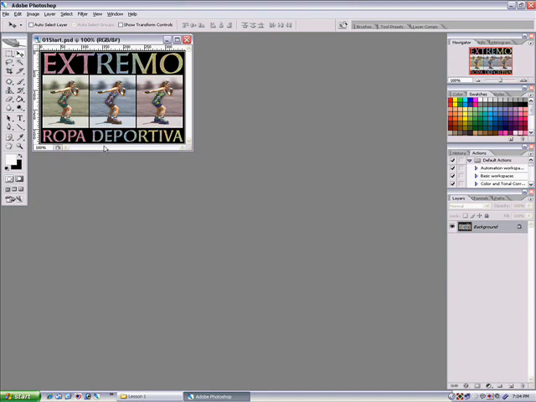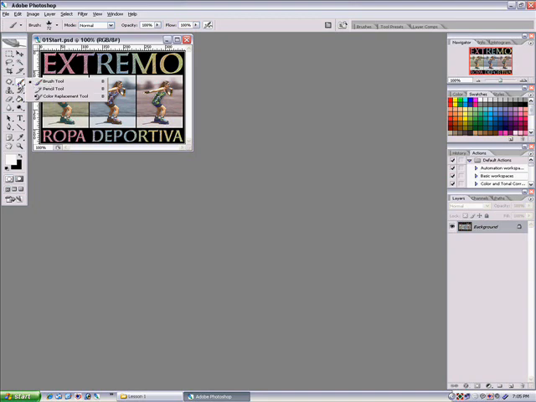Now, you'll notice under some tools, there's a small triangle in the corner. That denotes that it has hidden tools underneath it. So if, say, we had the brush and we clicked and held down our mouse button, we would notice that there's a brush tool, a pencil tool, and for CS2, there's a color replacement tool. The color replacement tool is not in Photoshop 7, but it does make its appearance in CS2.